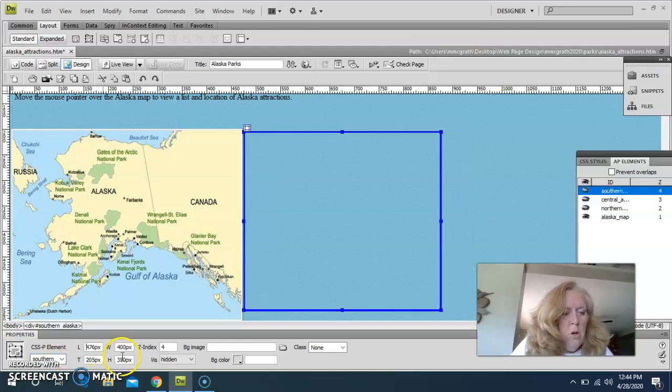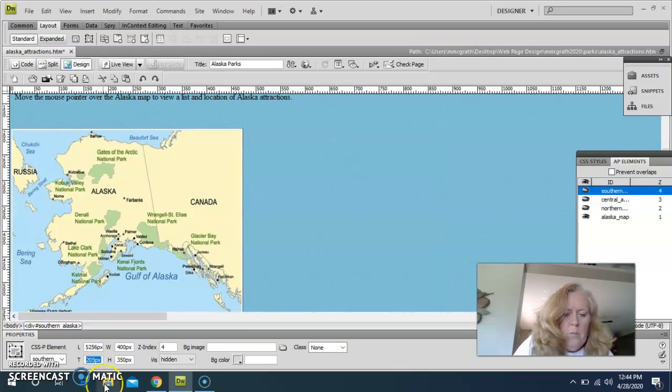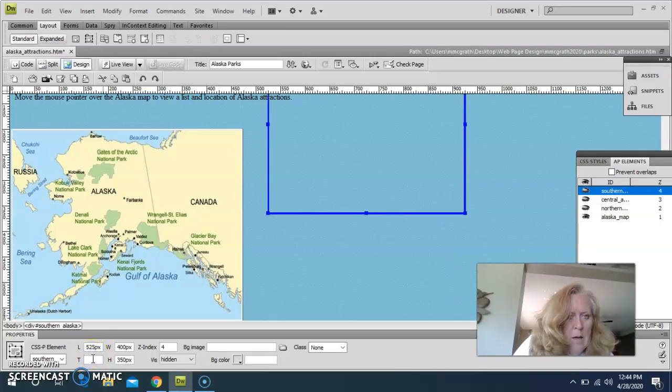And make sure width and height are 400 and 350. The left is going to be 525. Height is going to be at 200.